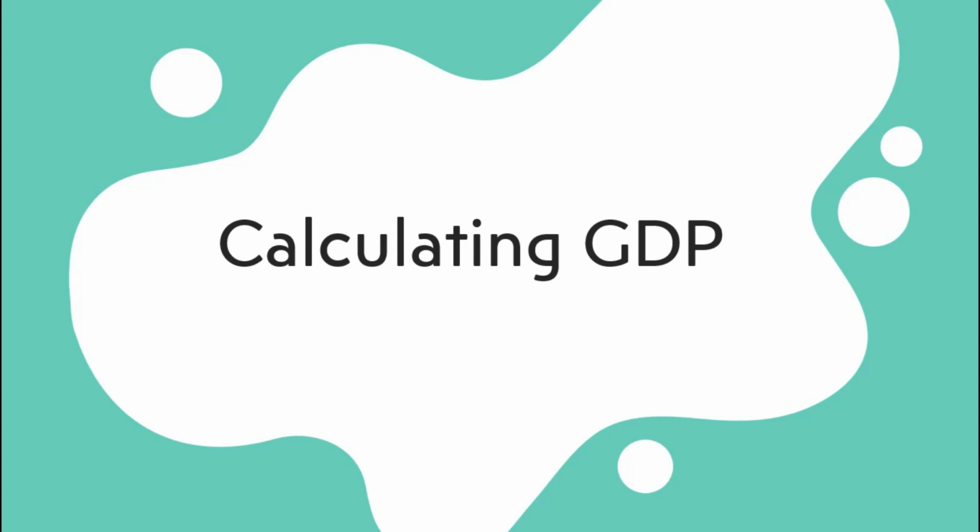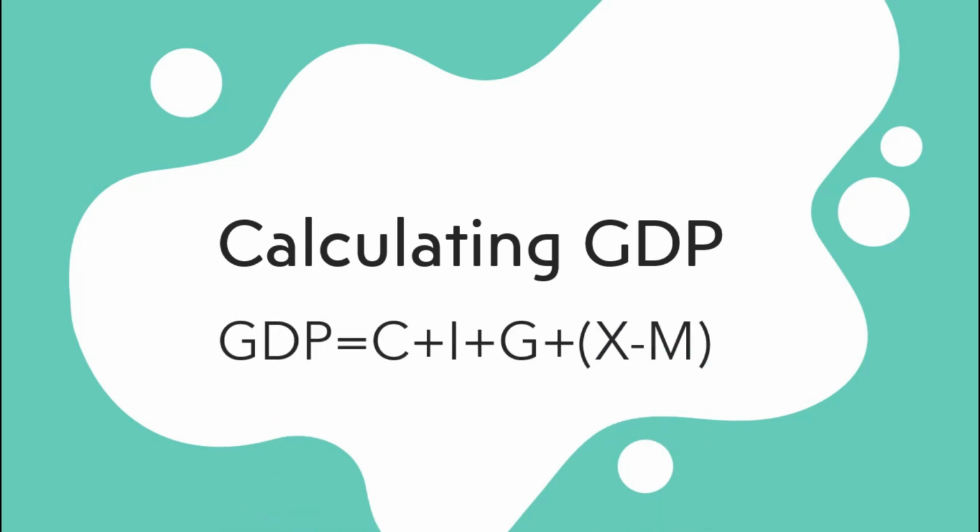Alright, so let us proceed on how to calculate the GDP. Calculation na jud na aspect, but no worries, dali lang ni siya na mga calculation, unlike from our prelim na mga different kinds of formula. So this is the formula that we will be using on calculating the GDP. We have C plus I plus G plus, open and close parenthesis, X minus M. In this calculation, we use the expenditures approach.